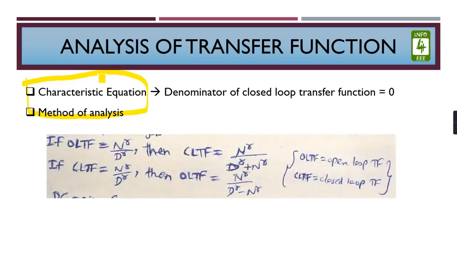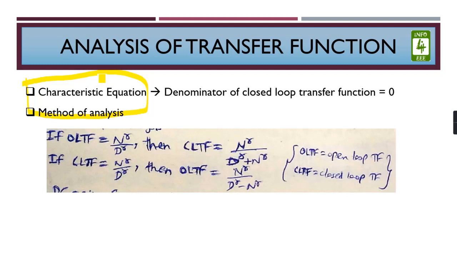Now for the method of analysis, remember that in this picture OLTF is the open loop transfer function and CLTF is the closed loop transfer function. Always remember, to appear in competitive exams like GATE and NET, you require two things: speed and accuracy. I'm pretty sure that if you follow any material, you will get the accuracy, but there are some tips and tricks which, if you follow them, will give you the speed as well, which will help you secure more marks than other students in less time.